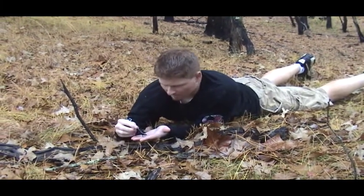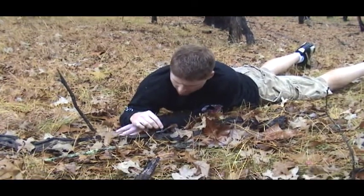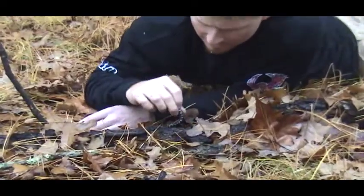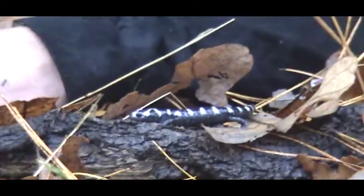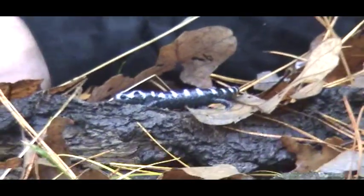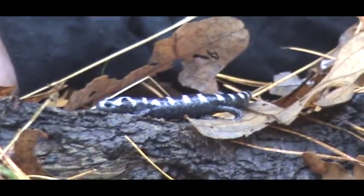It's a nice, beautiful female, very healthy, very, very healthy. She is definitely loving this rain. And this time of year, their favorite. They love these temperatures. It's probably right now about 58 degrees, 56 degrees, somewhere in that range, which is perfect for them as it's not too hot and they don't dry up.